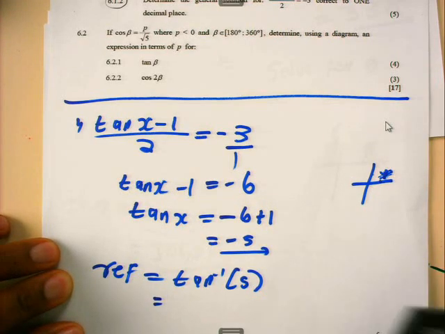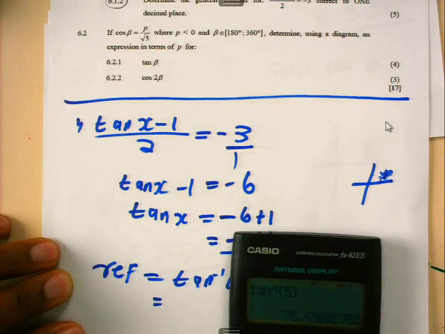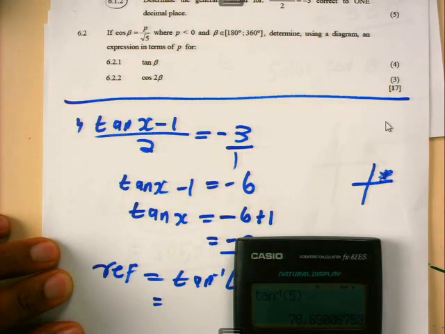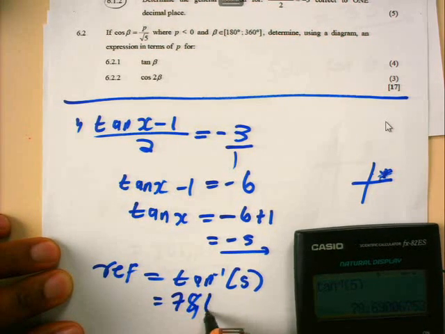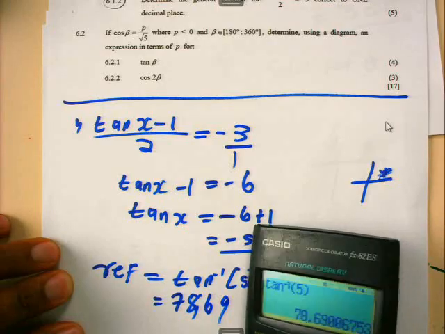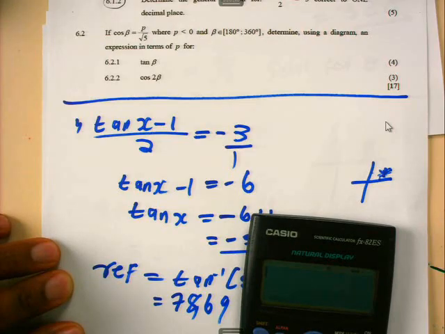Right, now, once we have this, we can say, okay, we have shift tan, and then positive 5, and then what is the answer there? The answer there is 78,69. Let me check. It's very important to check that the calculator is in degree mode or radian. Yes, of course, it's in degree mode. It's very, very important, right? Now, that is shift tan and now positive 5. Then we have what?